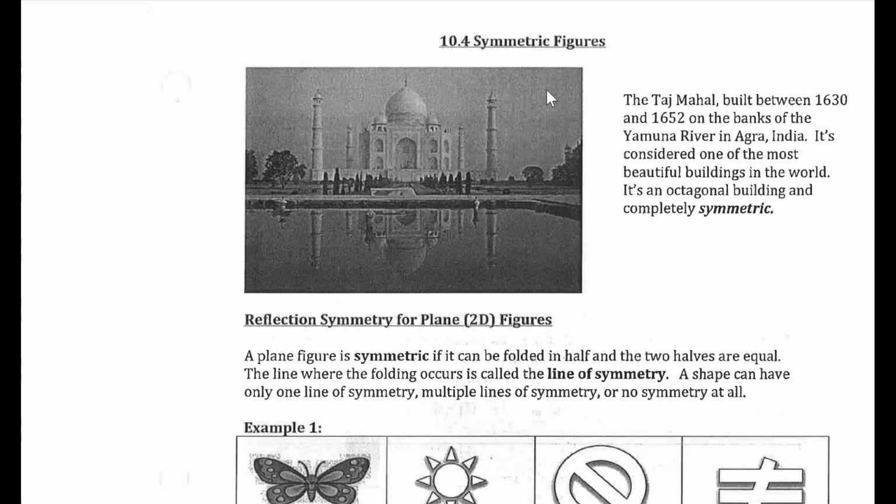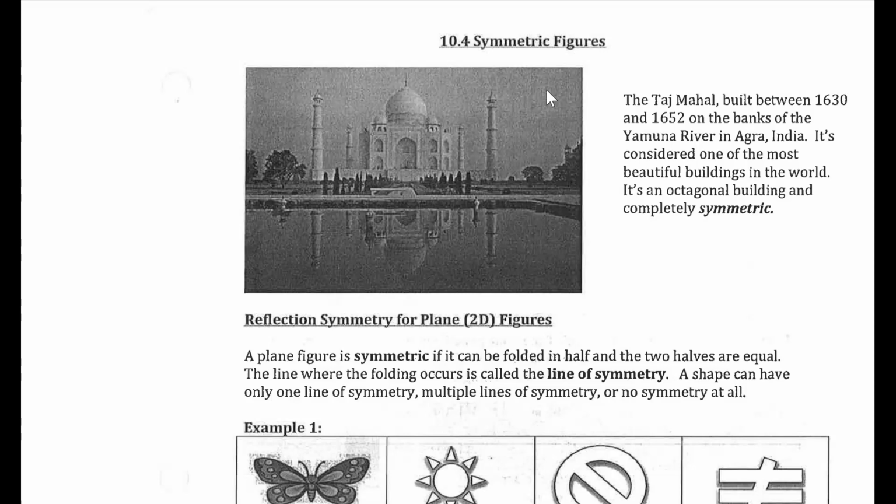Hi, welcome to section 10.4, which is on symmetric figures. We're going to talk about symmetry, reflection symmetry and rotational symmetry for 2D figures, which are flat pictures like on a piece of paper, and then also reflection and rotational symmetry for 3D objects that we're also going to look at drawn on a sheet of paper, but just drawn in a three-dimensional way.